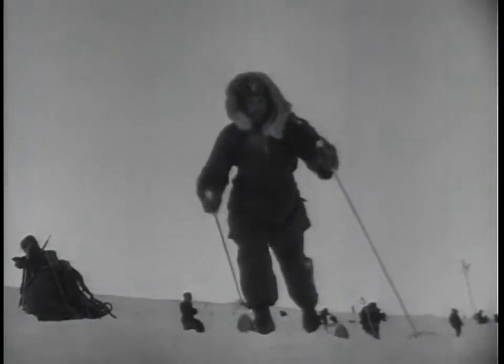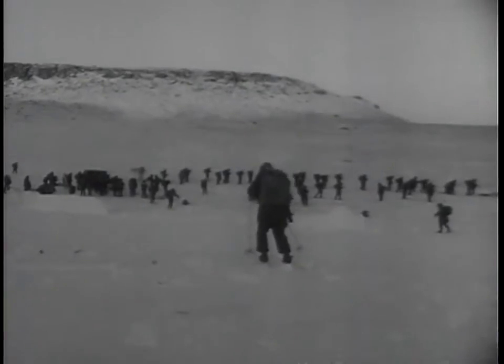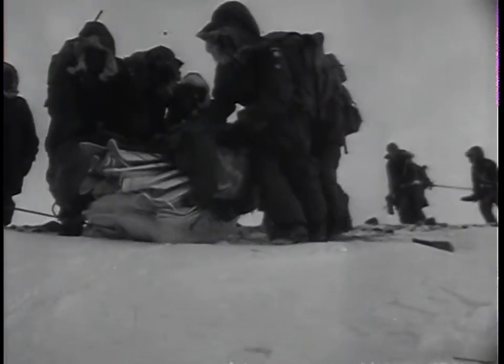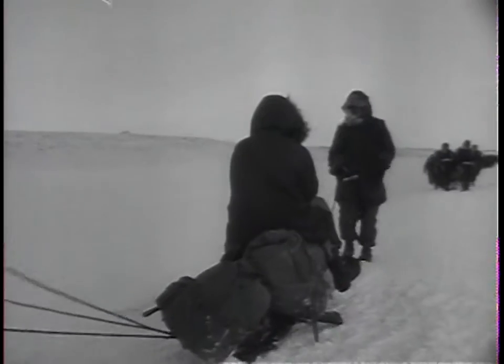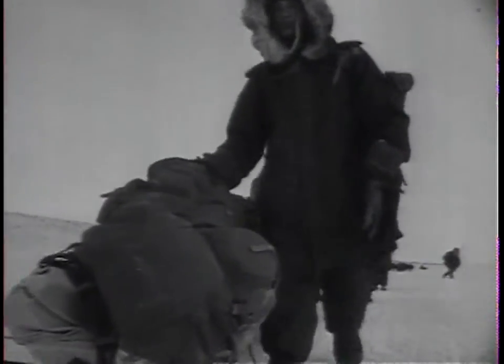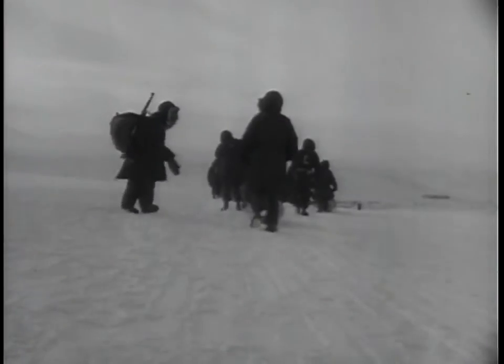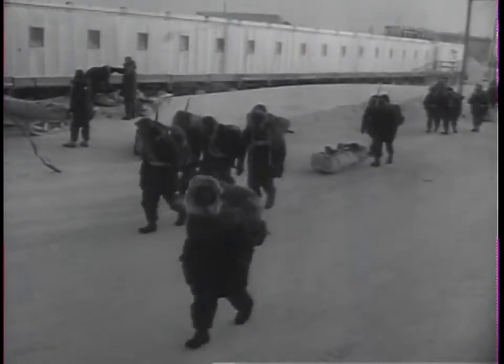The bivouac was over. Tents were taken down — it took longer than at Fort Bragg, as work goes slowly at below-zero temperatures where fatigue sets in very quickly. The men broke camp and reassembled for the forced march back to Thule. Skill on skis really paid off now. Loading their gear, communication equipment, burners, and sleds into Akios — the heavy-duty snow sleds — the troopers started back. Each man carried his own weapon, along with a rucksack containing his sleeping bag and spare clothing. Most of the sleds were pushed across the polar terrain to Thule by hard-breathing troopers working in teams.